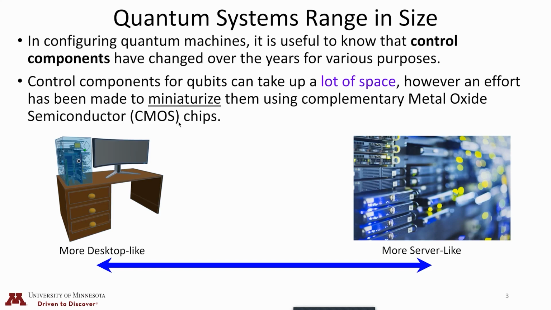Regardless, the size of the chip remains more or less the same. You can hold it in your hand, the quantum chip, and even the CMOS chip that's used to control it. So for that reason, people have been making these efforts, both in academic institutions and in industry, to make a CMOS chip, a complementary metal oxide semiconductor chip, to control or miniaturize the control components that are as big as servers, and then put them into a small desktop machine. That's a lot of work, actually, but you get the idea here.